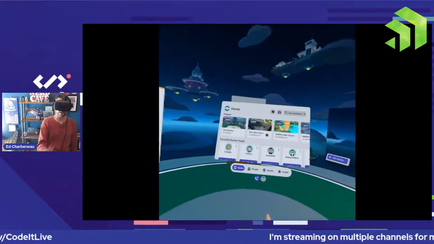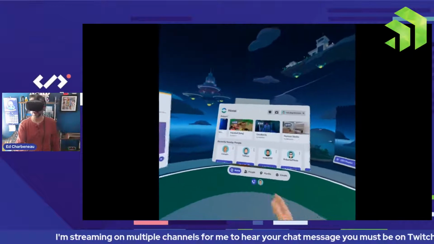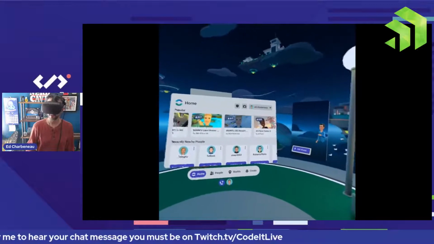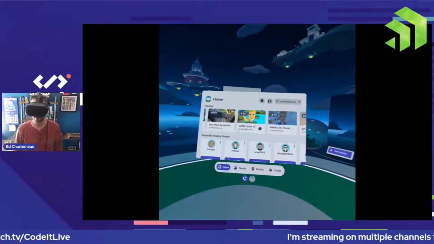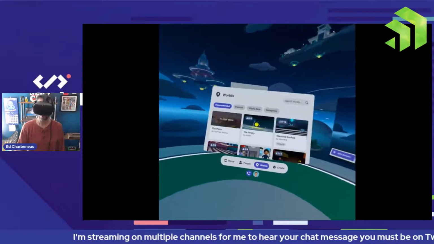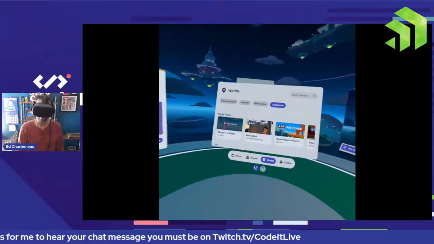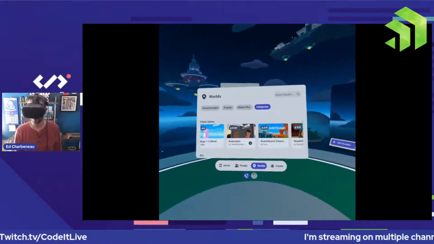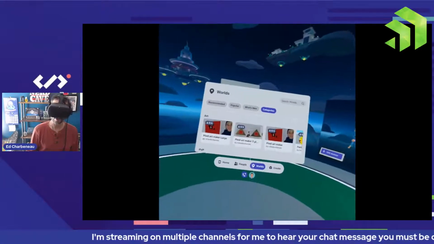Our menu has places that you can visit. So these are creations. Like I said, there's not a whole lot, but there are some interesting things that people have created already. I don't know how long exactly the beta's been running, but I believe it's been going for a good couple months. So there's a few things that we could visit. We can view more of these worlds and filter some of them into different categories. There's like player versus player, puzzles, party games, that sort of thing. So there's escape rooms and sports games and basketball, board games, all sorts of stuff people are starting to create in here. So this is pretty cool.